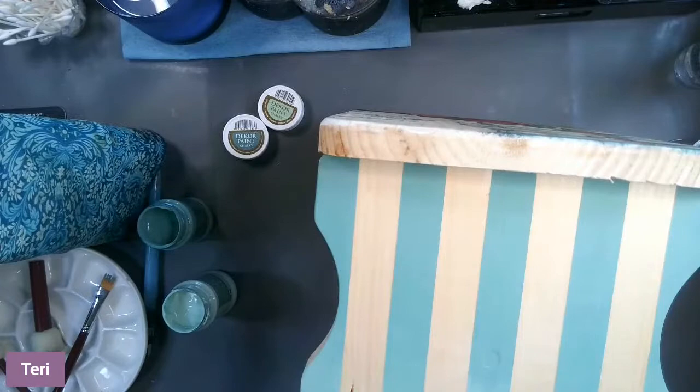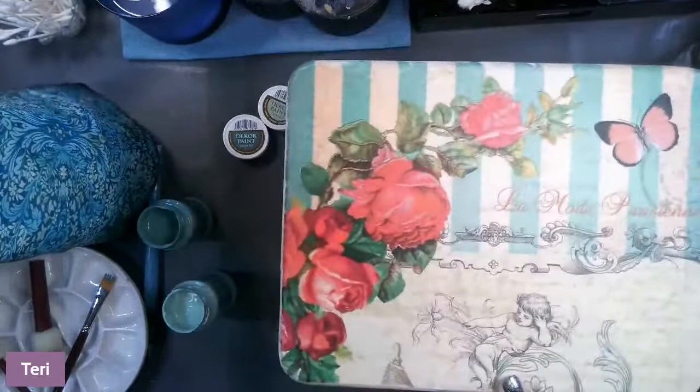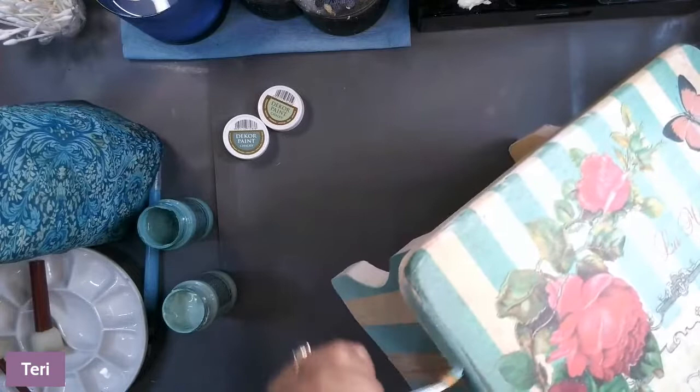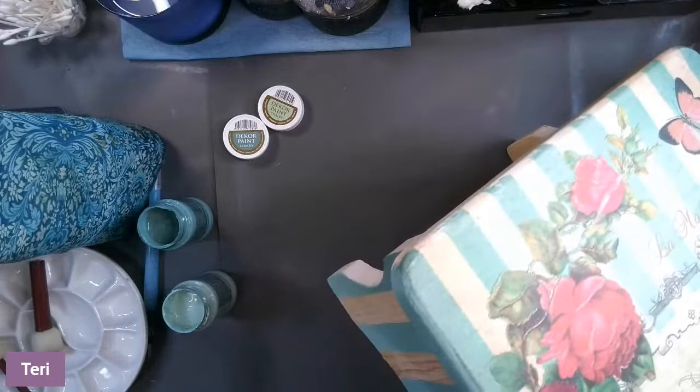Yay! Upside down. Oh, I like it. Okay, now I'm not going to be too crafty with the edges up here. I'm not going to try to blend that. That could be a scary thing. But I am going to go around the... I'm going to just go around it here and blend the rice paper in, and then also it'll meet up with the dark stripes down here.